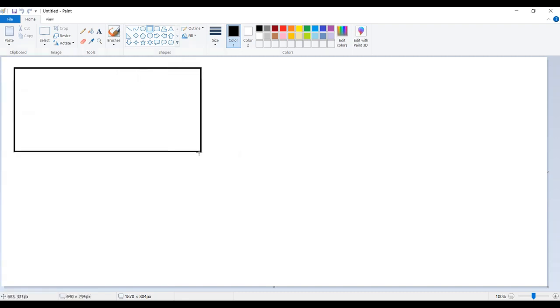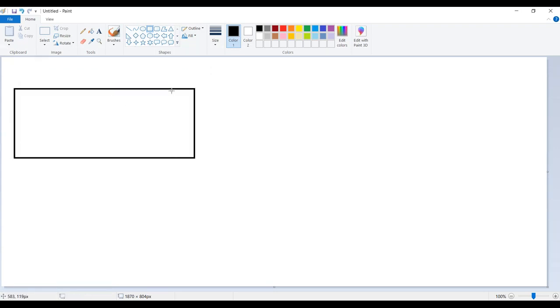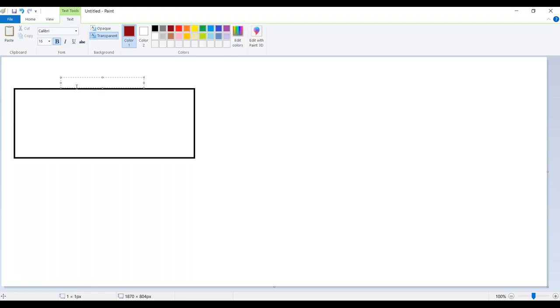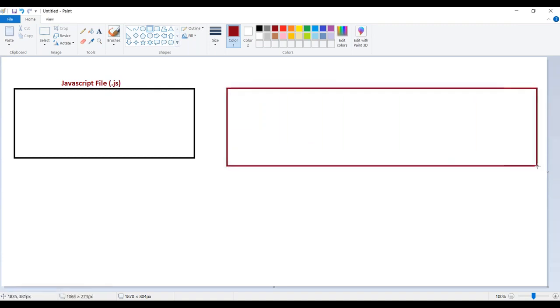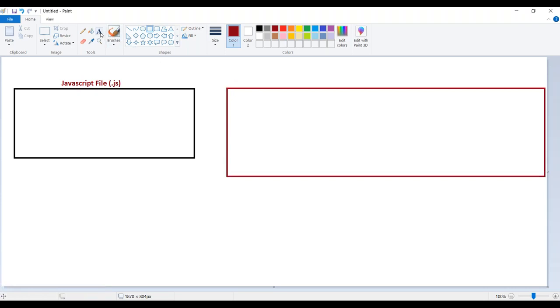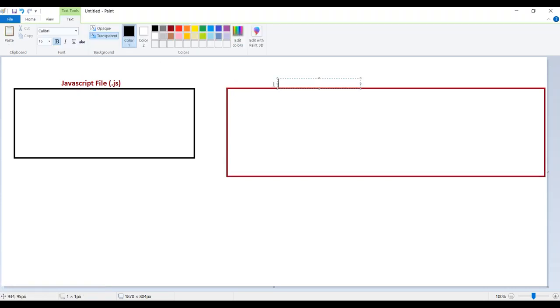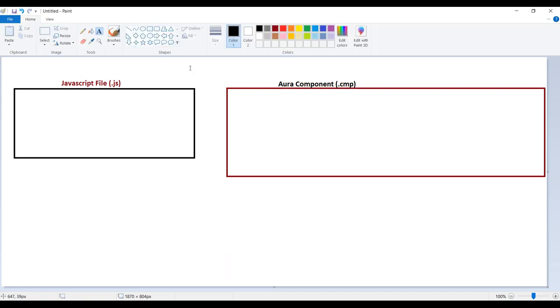This is the JavaScript file, which is .js. And then we have our Lightning component, the Aura component, which is .cmp. It's a component file.